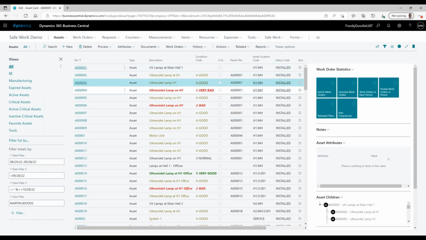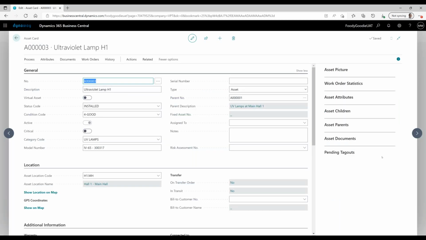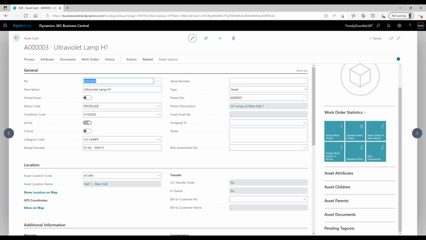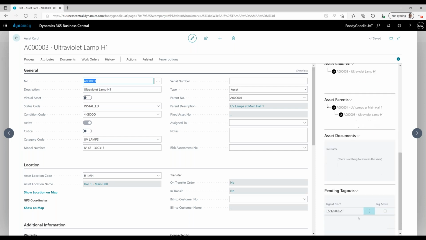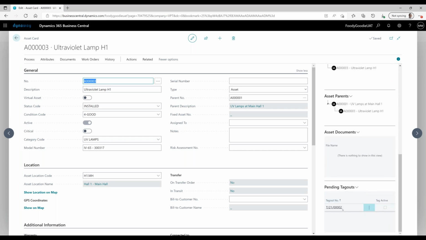So let me just open the card. And you can see that if I have any pending tagouts, and I have one, I have also the list here, which allows me to see all pending tagouts for this specific asset, location, or work order. And I also can create a tagout directly from here.